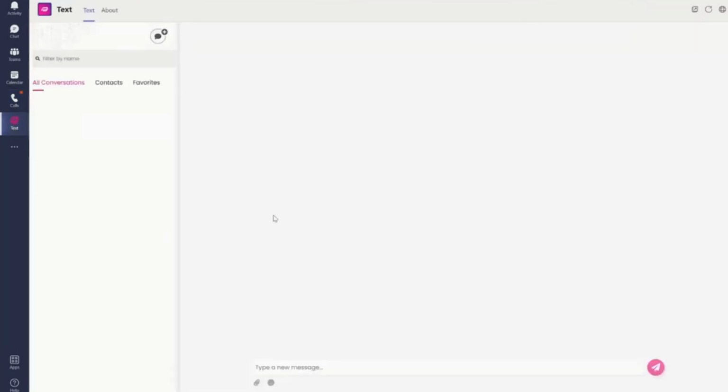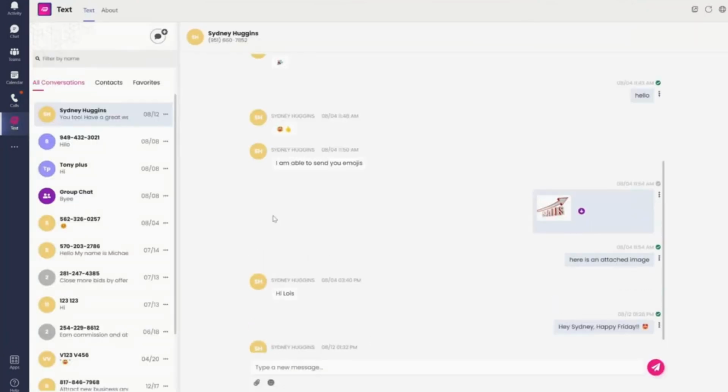So here's the text app. And Synoptic has developed this app to keep up with today's communication styles. So your customers might want to interact with your company via text, or you might want to reach out to them with special marketing offers, maybe with a broadcast text. So now you can text them using your business phone number. It's going to be that same DID that was under the dial pad in the calls tab.